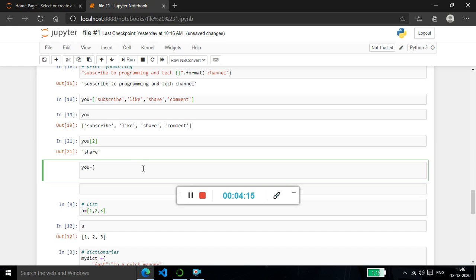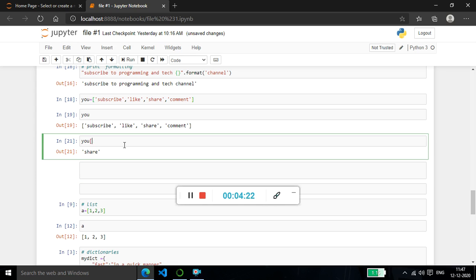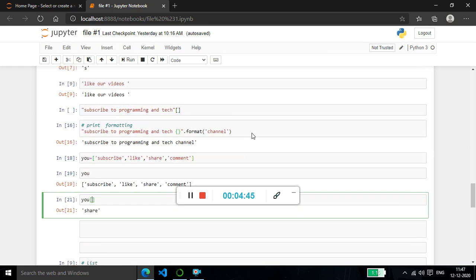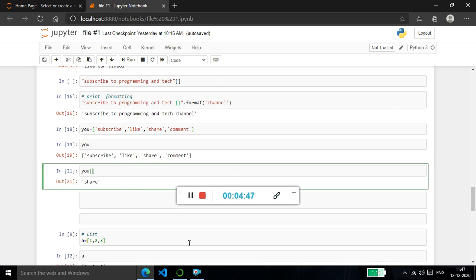I guess my Python's kernel is not working. Let me change it here. Yeah, it's working here. This too happens in your Python: it may sometimes crash. No worries. In that case, you have to restart the kernel. You might lose some values, so the best thing is to save the file and reload it.